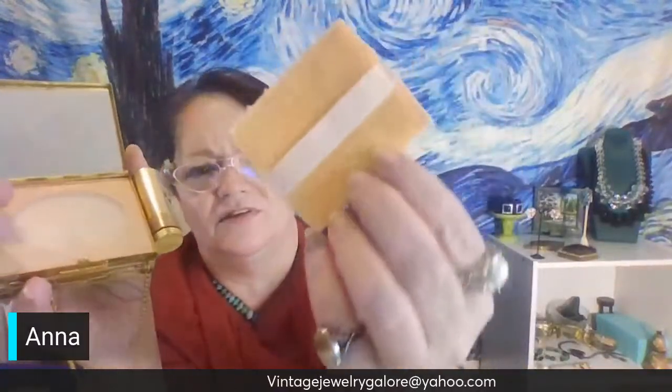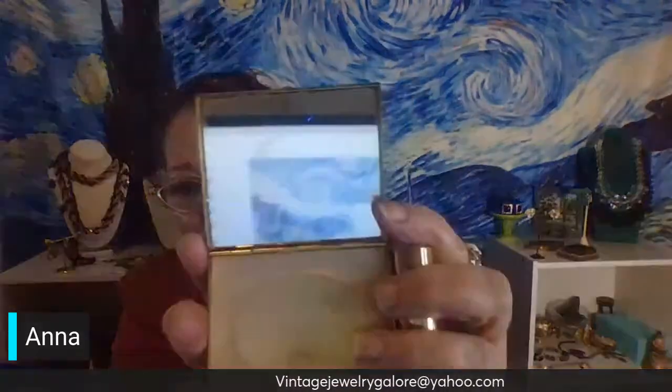I don't know what that's from. It doesn't wipe off. This is pretty clean. This is three layers. This looks like the original puff. It doesn't look like it's ever been used. These are mid-century. It's a place to hold your lipstick. This is in good shape. It slides in there. Look, this has never been used. The mirror, I don't know what happened to it. It does have a little problem, so you can still see yourself, but that is there, just so you know.